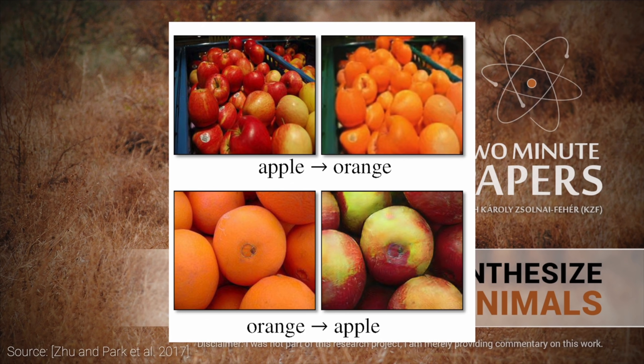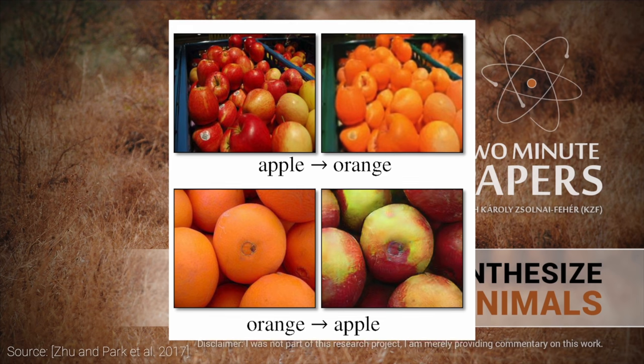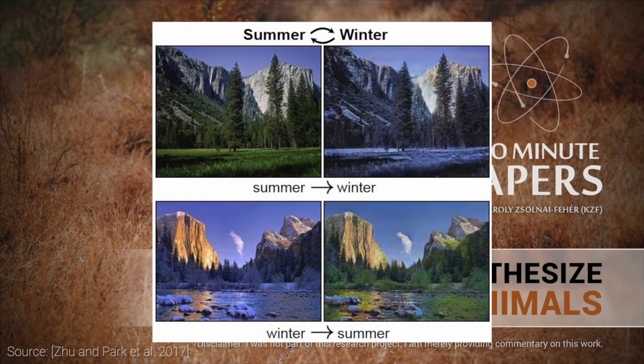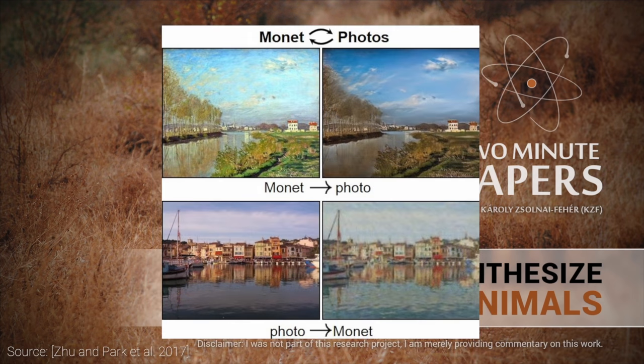So the first one is a very capable technique by the name CycleGAN. This was great at image translation, or in other words, transforming apples into oranges, zebras into horses, and more. It was called CycleGAN because it introduced a cycle consistency loss function. This means that if we convert a summer image to a winter image, and then back to a summer image, we should get the same input image back. If our learning system obeys this principle, the output quality of the translation is going to be significantly better.